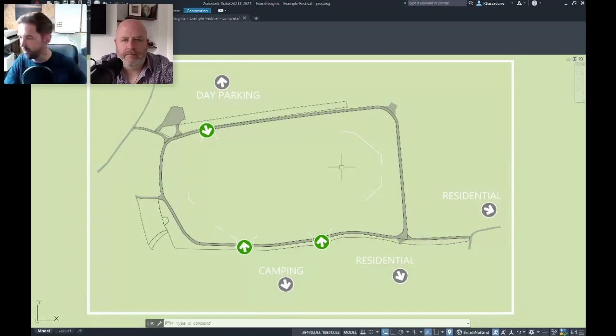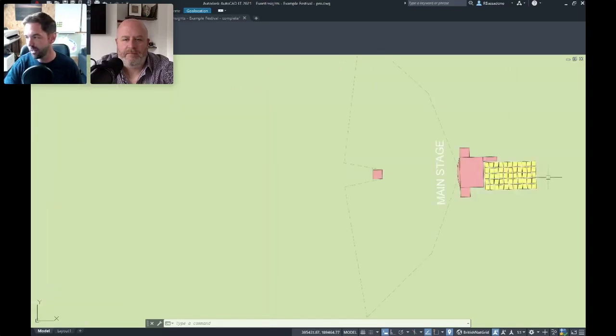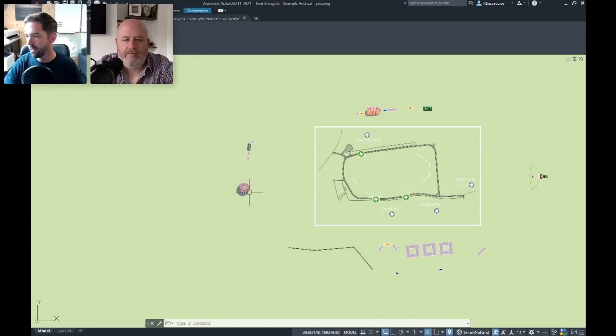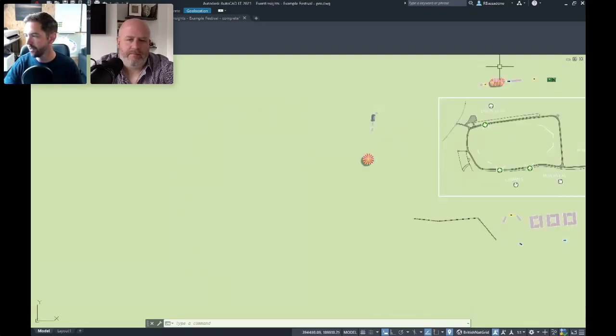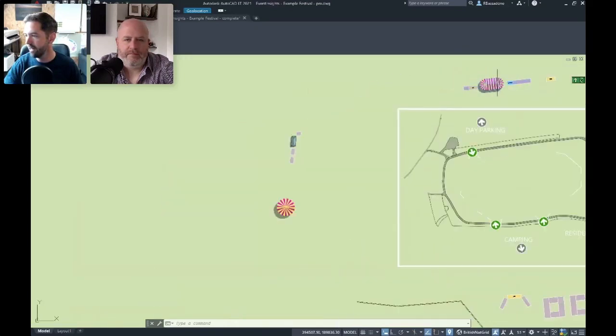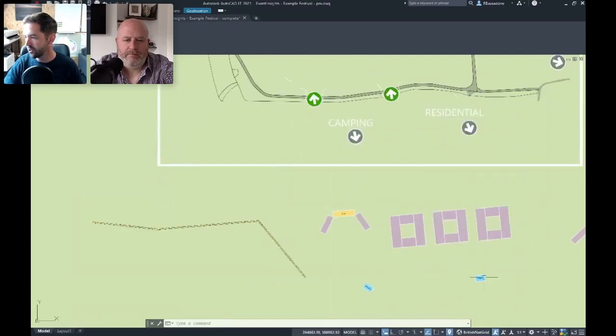So Mark, I don't know if anyone's come in yet. The first thing I normally do when it's a festival is think about the venue. Where are people going to experience? Maybe it's a stage, maybe it's a big top. Now this particular one, if I zoom out, what I've got here is a stage to position somewhere. I've got a big top, a very colourful big top here. I've got another venue over there. I've got another little venue here. I've got some toilets to place.